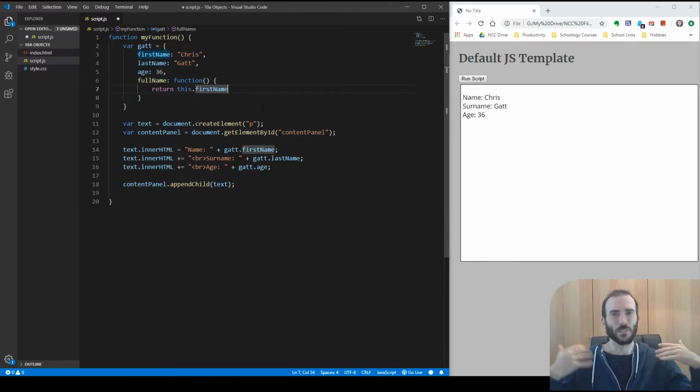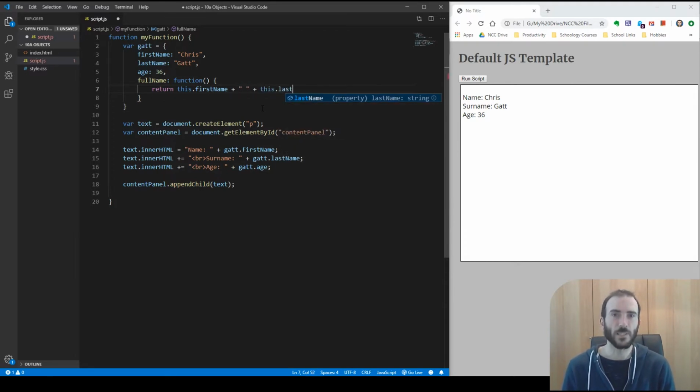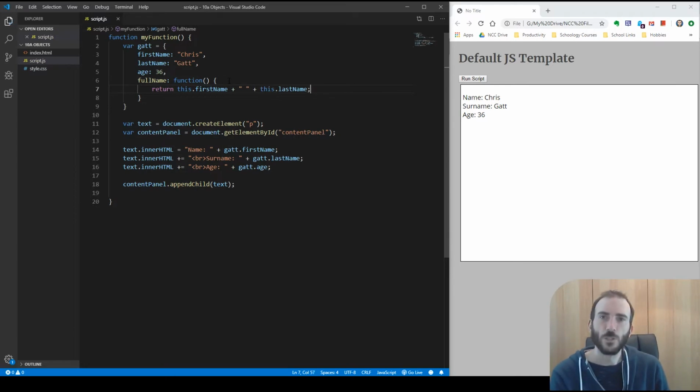So this means myself, basically. firstName plus a space plus this.lastName, its own lastName value. Save. So if you followed that, when I run this function called fullName, it will give back my first name plus a space plus my last name.